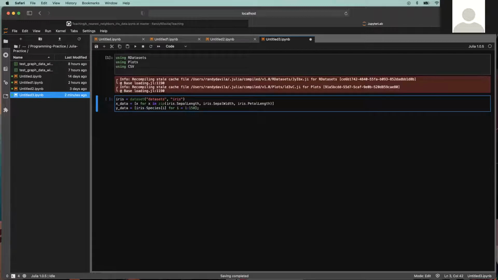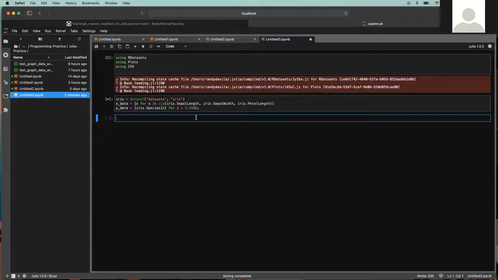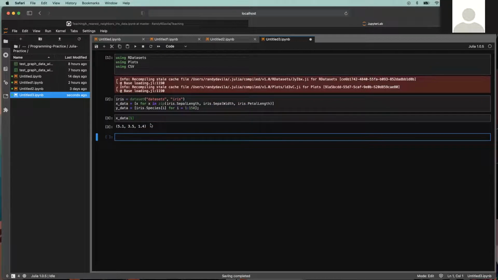Okay, so that's just me reading in that data. Again, the first time you run packages in Julia, it's going to be a little bit slow. So let that run. Okay, so just to verify real fast, X data 1 is a triple, and Y data 1 is a label.